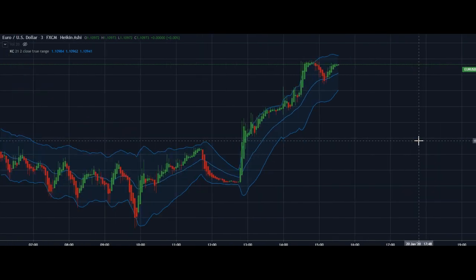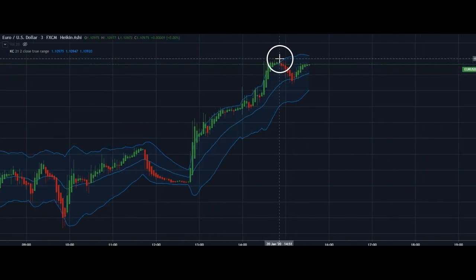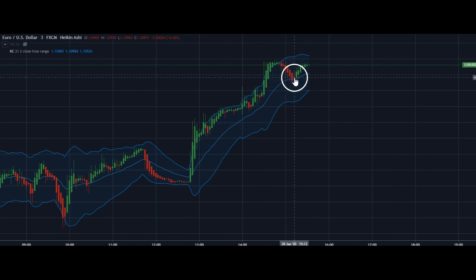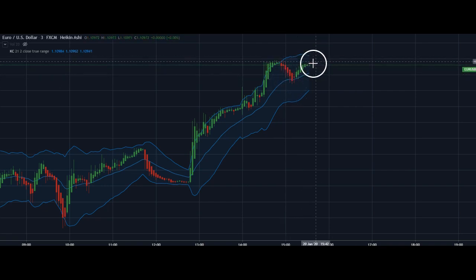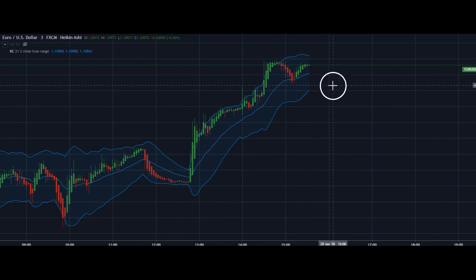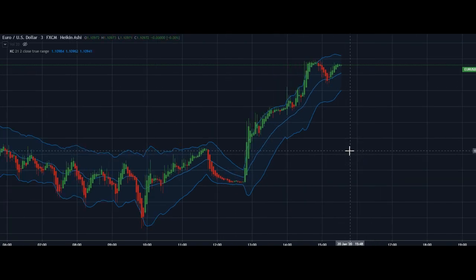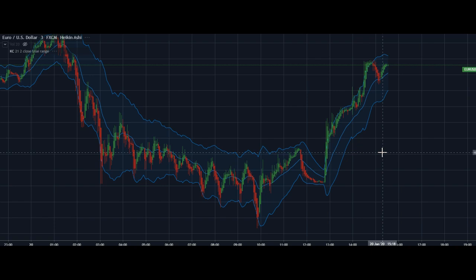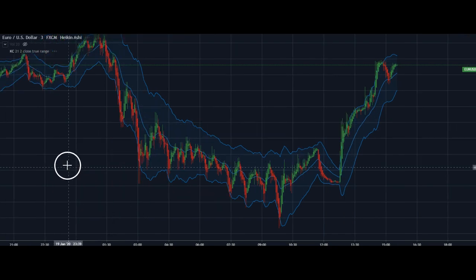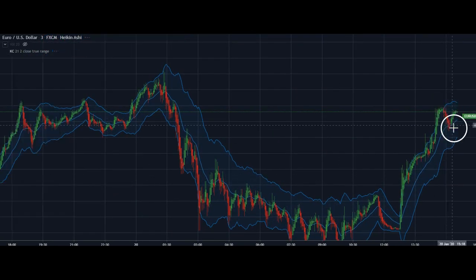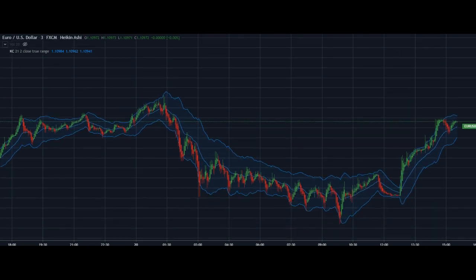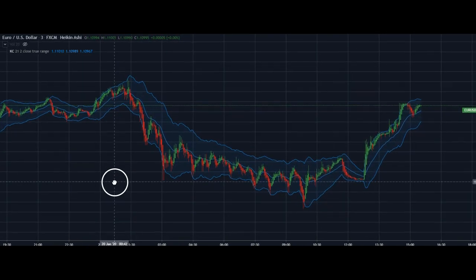As you can see, the upper band is resistance and price comes right back down to that middle band. Magnet. What does it do after that? Comes right back up. So this tells me that we're in an uptrend right here. Okay, so if your Keltners are going sideways, this came down, and actually let's go back here. Let's take a look at this one here. I'm going to blow that up just a little bit so I can show you the opposite direction.